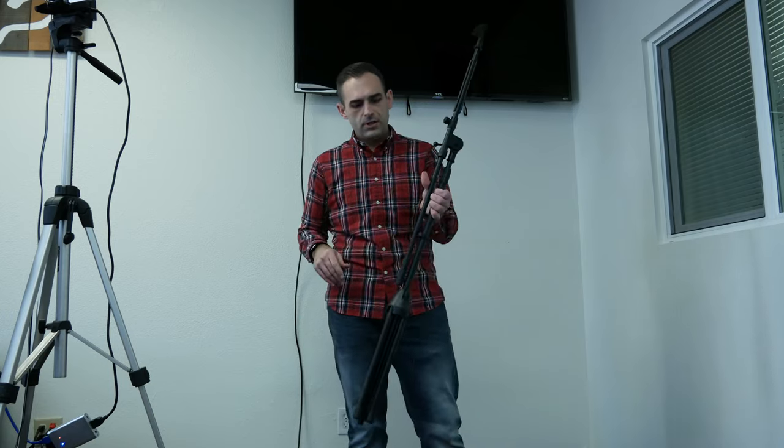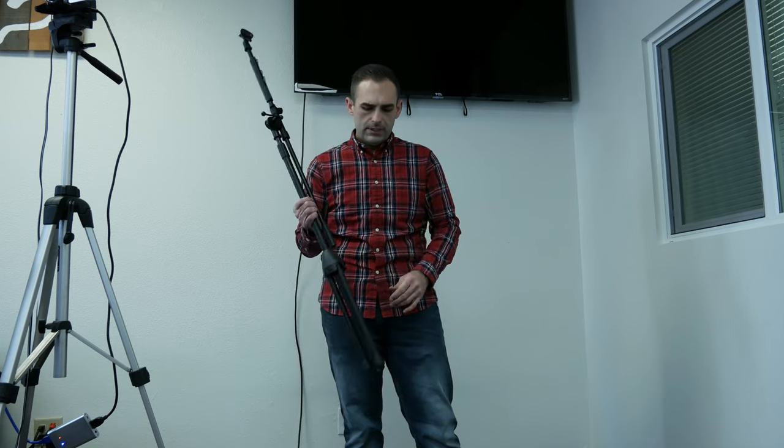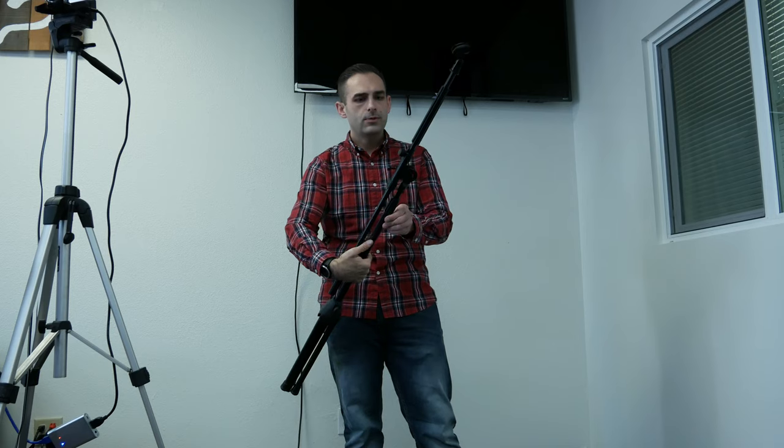So this is a microphone stand. This is called a boom stand because it has this arm called a boom that can extend at an angle for whoever needs that extension, guitarist, drummer, etc. But right now you can see that it's kind of collapsed.